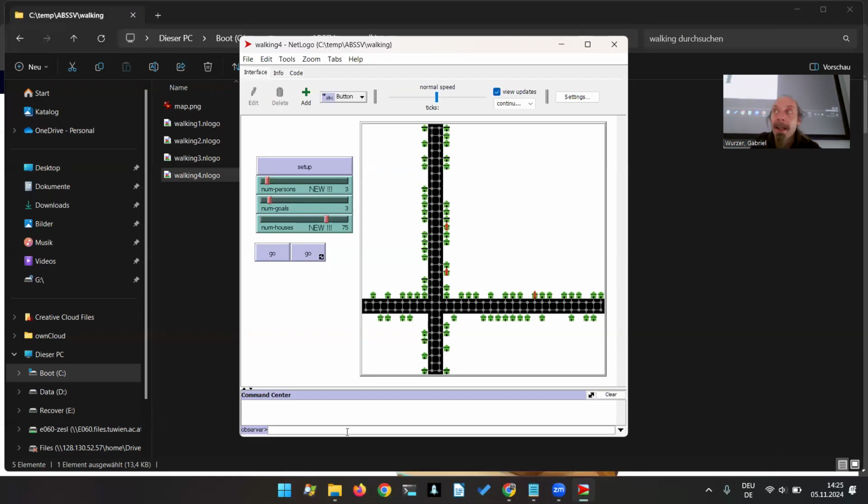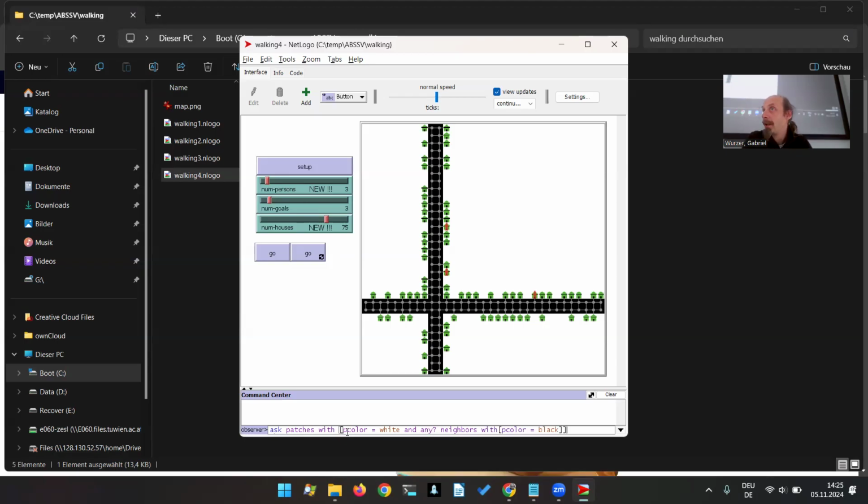Who wants to test their, how do I address those patches? Ask patches with, what are those patches that are beneath the street? What color do they have? Yeah, white. With color is white. And now comes the second criterion. And any neighbors with patch color equals black. Looks complicated, is not.